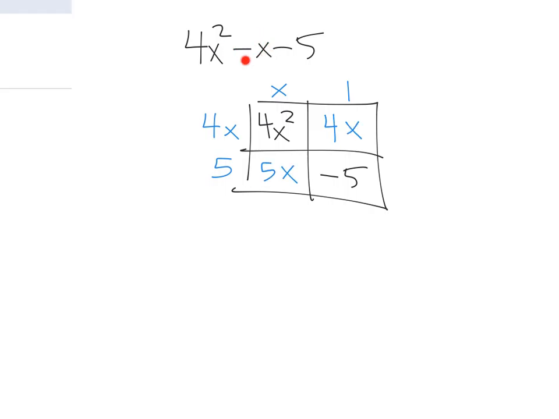We know we need a negative 1, because that's what that is. So that means this 5x has to be negative, so that's a negative 5. That means this has to be a positive 4x, which makes that a positive 1. And so now we see that our internal terms equal that negative 1x, and that's what we wanted. So we see that this factors to 4x minus 5 times x plus 1.